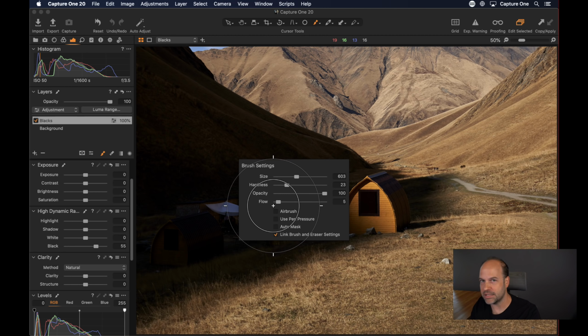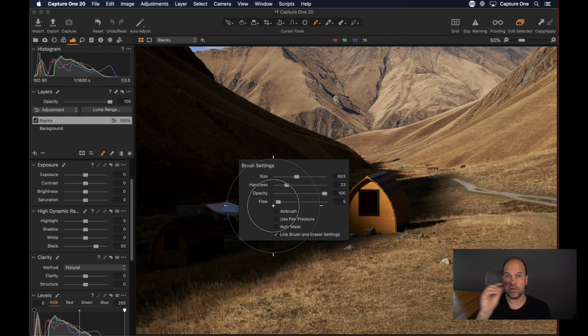What flow does is change the way the mask is built up. At 100%, as soon as you start moving the brush, it's going to paint in your entire adjustment, so that's plus 55 black in one brush stroke, not relying on using a pen. If we turn flow down to something like 5, then that's 5%.